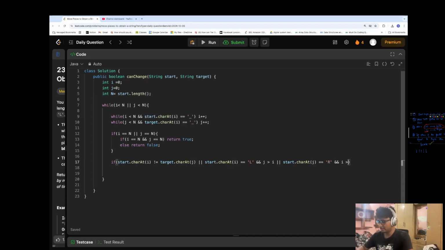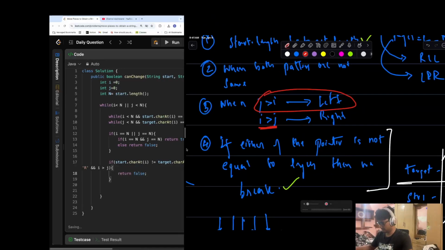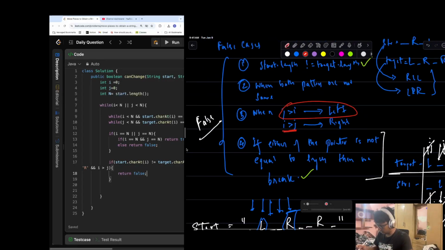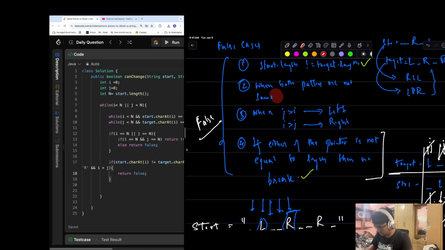And i greater than j, I can't move towards the left. This is the condition where I can return false. So simply I'm going to return false. So this would cover this condition, let me erase this, this condition, this condition and also these two conditions.